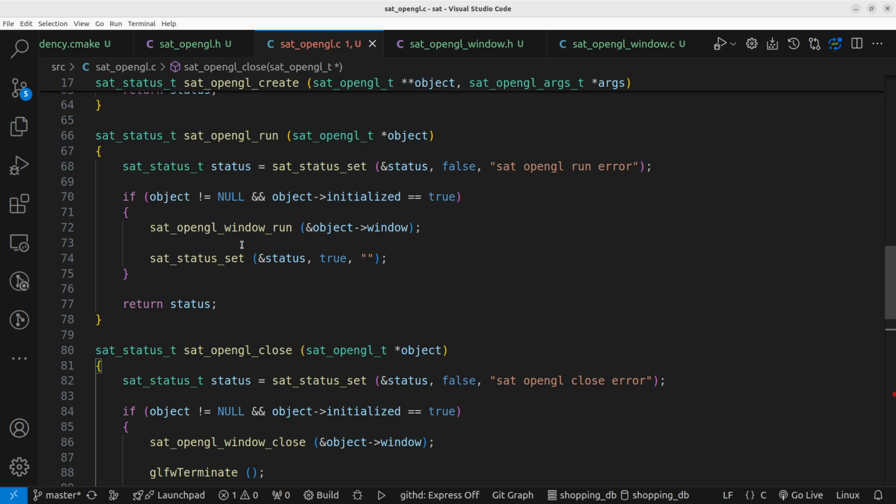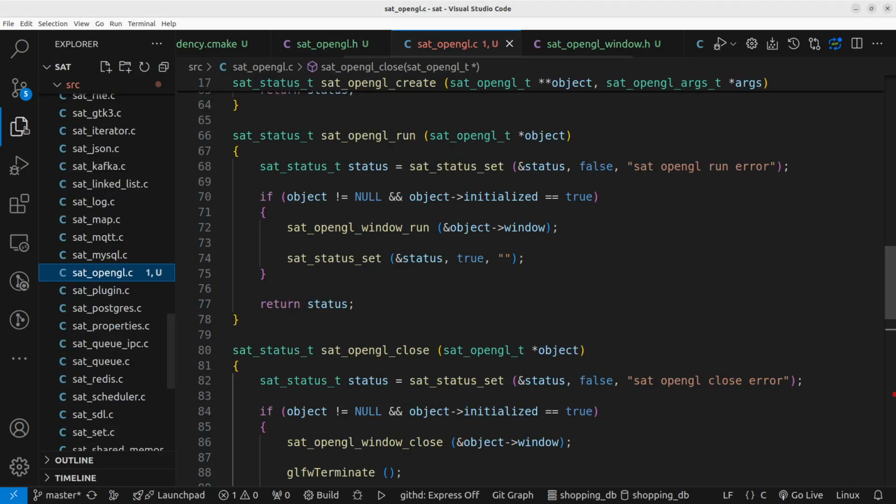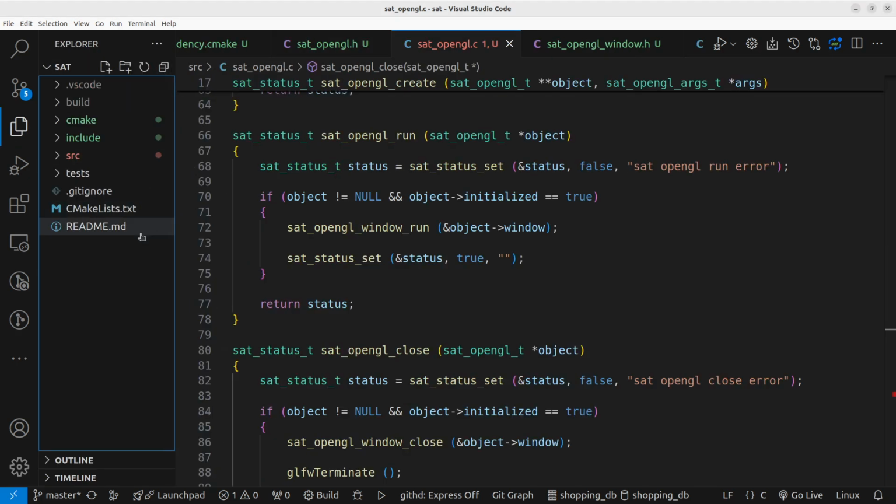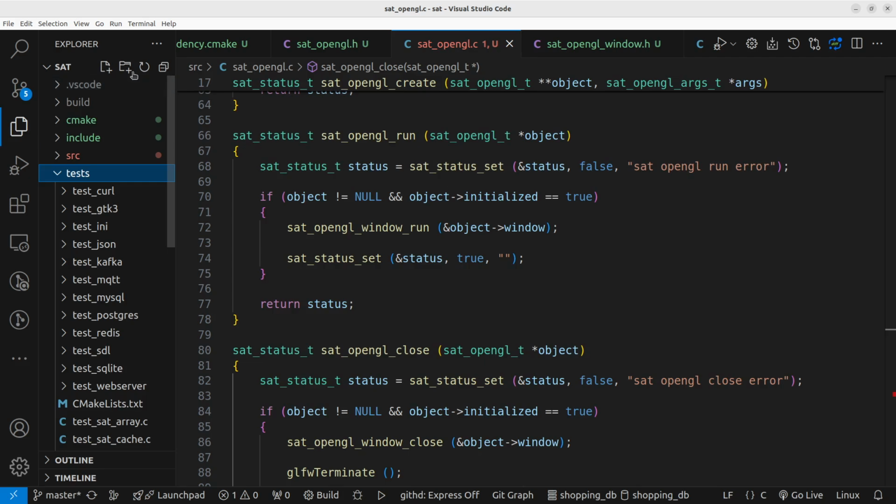I think we finish it here. And we need to create the test right now to see if our implementation is working fine. For that, we'll go here in the tests and create the test OpenGL, because we'll have a lot of tests here, a lot of variation.